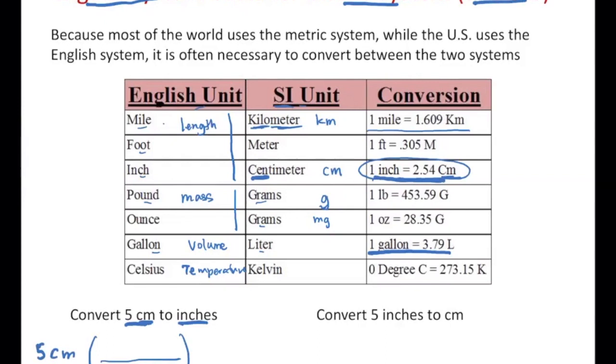So on the bottom, I'm going to put 2.54 cm, and on the top, what that's equal to is 1 inch. Now, why did I choose the 2.54 cm on the bottom? So that I could cancel the centimeters. Centimeters on top with centimeters on the bottom of this fraction. So that leaves the units which are inches. That's good because that's what I was trying to solve for. So going back to blue, when you have the units that you're trying to solve for, that checks out, and that means you can go to the calculator. Okay, so this is going to be 5 times 1 divided by 2.54, or just 5 divided by 2.54.